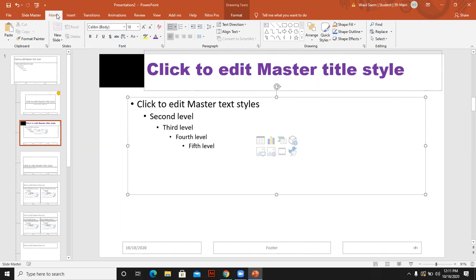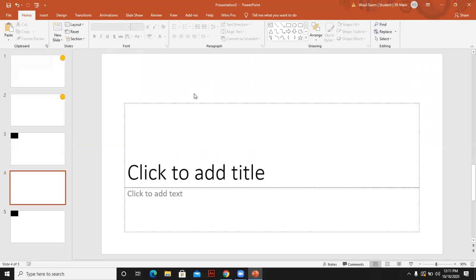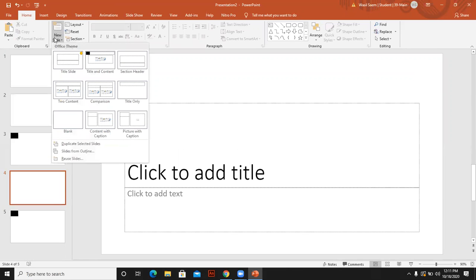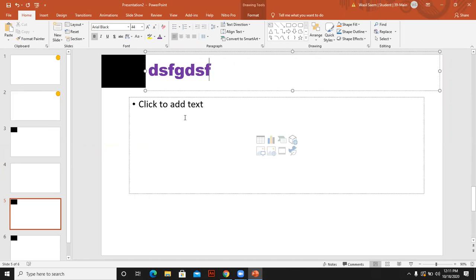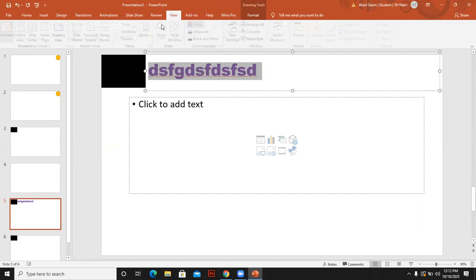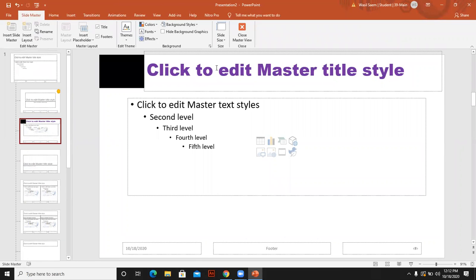If I go back, you can see that if I add this one, the same font has been implemented. So my heading will always be used like that, because what I did was change it over here at the back end. So the font type that I changed would obviously be implemented in all the slides. Then if I alter these bullet points, this will also be reflected.